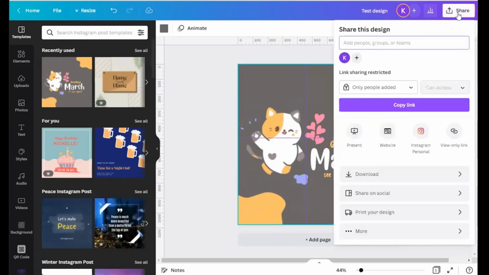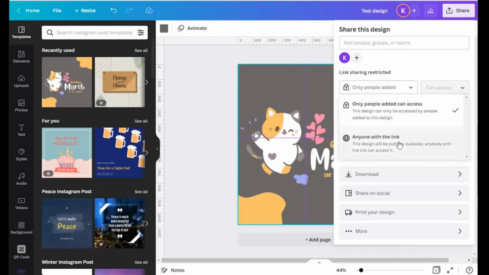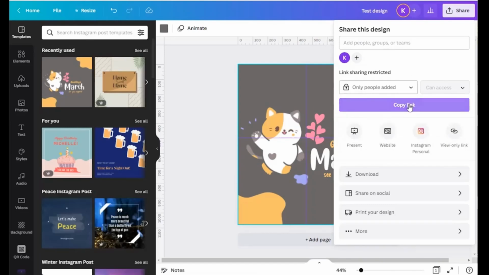This is the share button. If you're a Canva user, you'll discover that a few weeks ago, there used to be a download button and they got rid of it. So now everything sits under this share button. If you want to share this with someone, you can put their email here. You can choose only the people that you email, or anyone with the link can access it either way. And then they'll give you a link that you can email to people. Now they can open this document. That's how you share.